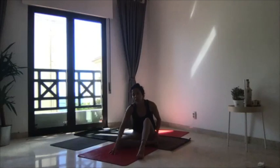I kind of don't like the use of the belt, despite a lot of teachers encouraging it. It's because I've seen a lot of people going down from their sirsasana where they have the belt, then getting tangled into it, then having issues in their neck. So I'd rather do it very slowly without any props. And then when you find it, you know that you find it safer.